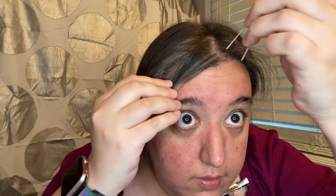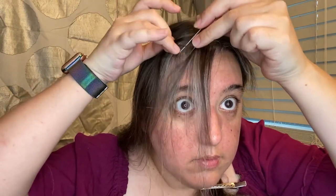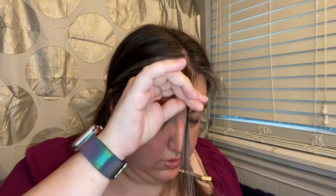But since this is just to show, as I said, I have a widow's peak and it never likes to split up the middle, because why would it? Let's get a little bit more hair back there. I'm aiming for about 1 inch of hair. This does work better when it's wet, and it's easier to control when it's wet too.